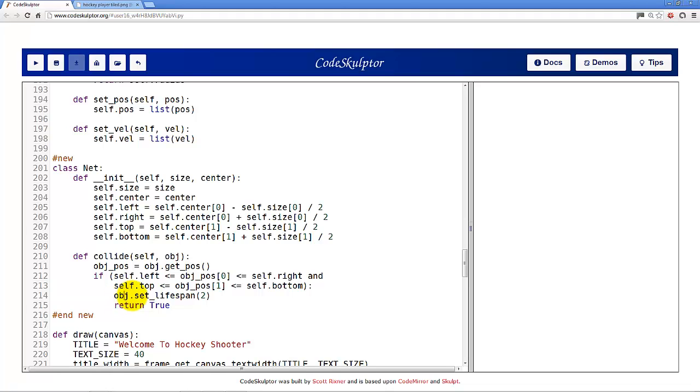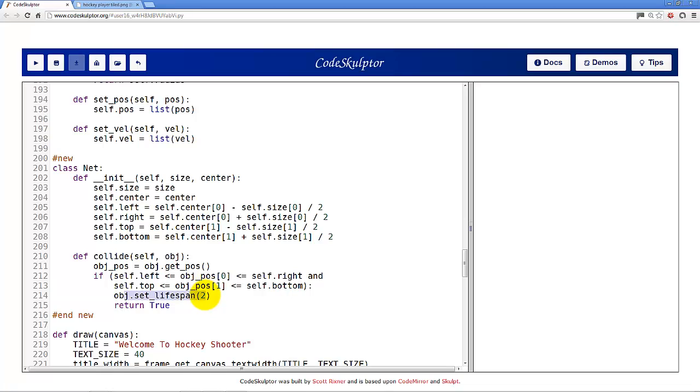Then we're going to set that object's lifespan to 2. The reason I do that is if we didn't have a lifespan to it, as soon as it crossed any of the lines, it would just instantly disappear, and I like the looks of it actually being able to go into the area a little bit before it disappears.